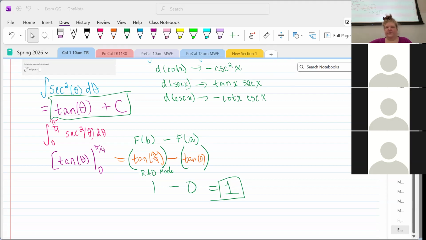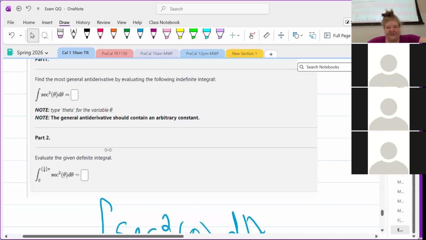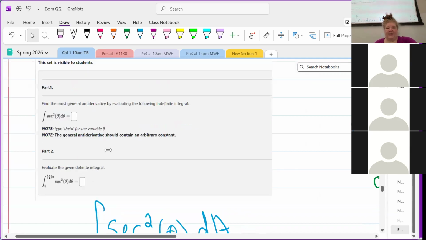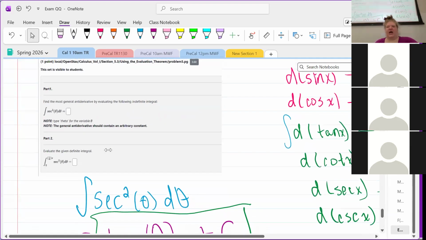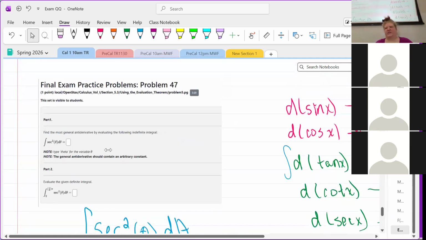Yep. So it'll be 2 indefinite integrals and then 2 integrals with bounds, but it's like the same 2. Just the way this one was formatted on WebWork, where it had the indefinite and then it had the definite, but it's the same integral. Yes, this was 47 on WebWork. And there's a couple others around there that you can practice with this. So like 46 and 45, I think.